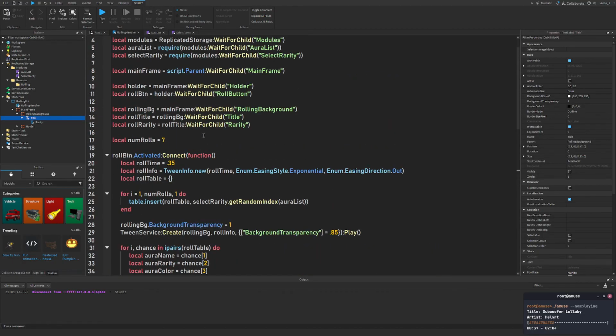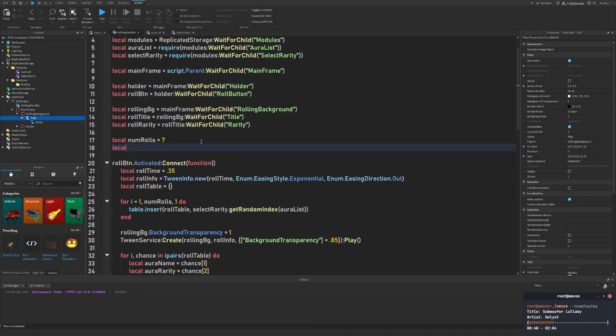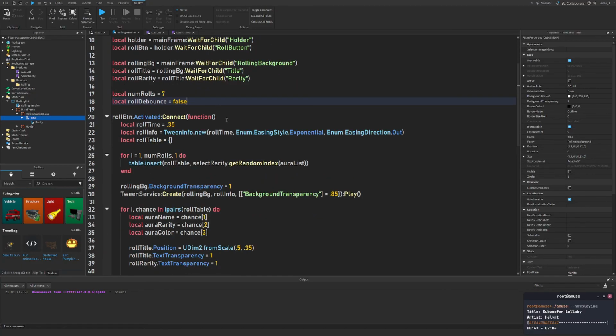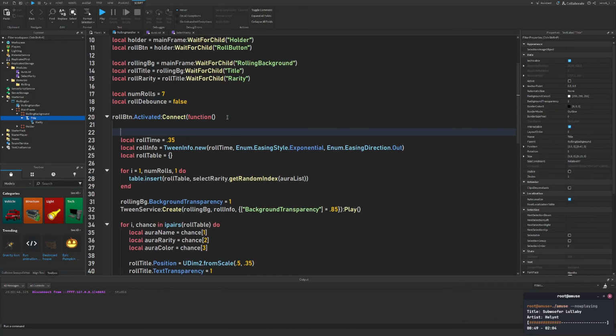Inside the rolling handler, scroll up below the number of rolls. We can say local roll debounce. That's going to be set to false. Now just below this roll button not activated, we can say if roll debounce is set to true, then return end.